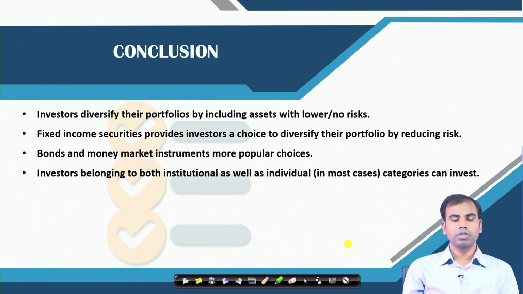These three are popular choices among investors, both institutional and individuals. The best part is, as an individual investor, you can also invest part of your savings in fixed income securities such as treasury bills, commercial paper and certificates of deposit. Investment in bonds is always popular with retail and individual investors because it offers fixed income with lesser risk.